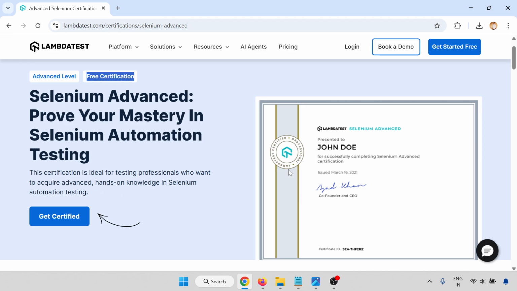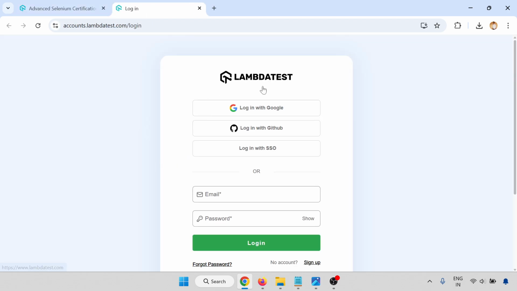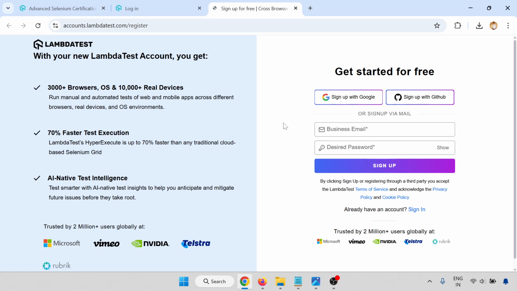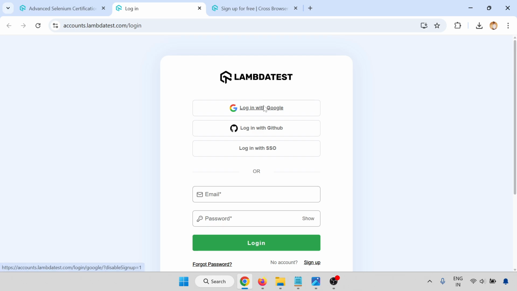You'll get a certificate like this with your name on it, and click on Get Certified. You can log in with these details, or go to sign up and provide your business email address and other details. I'm going to log in with my Google account.